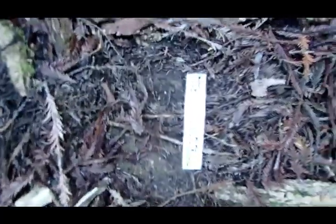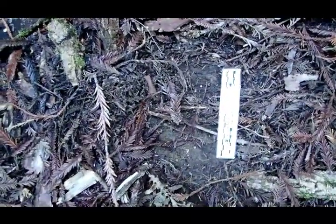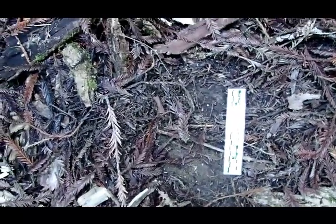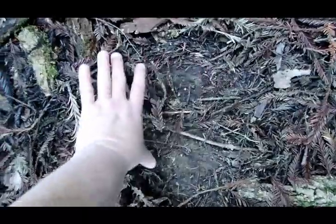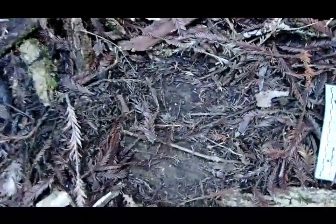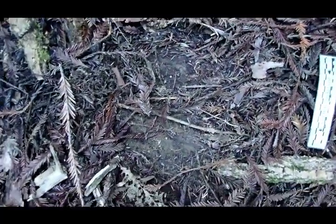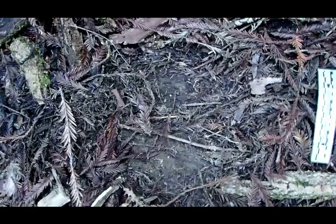Getting back to this one made by the actual mountain lion — there are published measurements in Elbroch's Mammal Tracks and Sign that will help tell male from female scrapes based on the width and length of the scrape. One thing to notice about a feline scrape is that there are just paired marks from the two feet. It was facing this direction when the scrape was made because the material has been pushed back in this direction. There's usually an area in the center where the material wasn't moved, because they're using just their two feet — not doing a wild, crazy scrape, but a very slow motion controlled scrape.